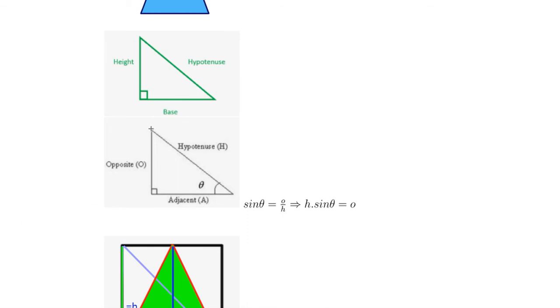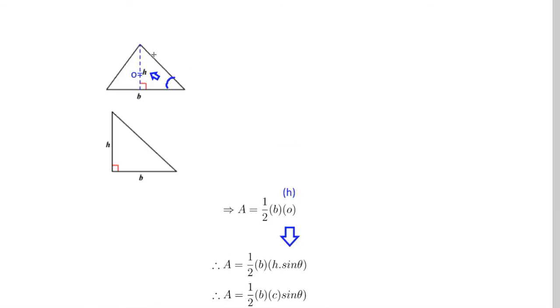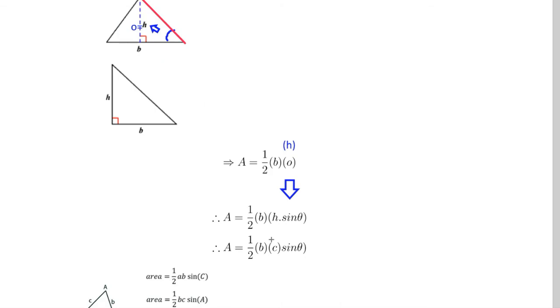I'm going to give you a bright red for it. H was the hypotenuse there. That is h. This is O. So when I use h sine theta, I'm talking about the largest line that touches the angle. In these circumstances, the largest line that touches the angle is there. That is h. Next, what is theta? Well, theta is this angle in here, which I've colored blue. That is what we've decided to be theta.